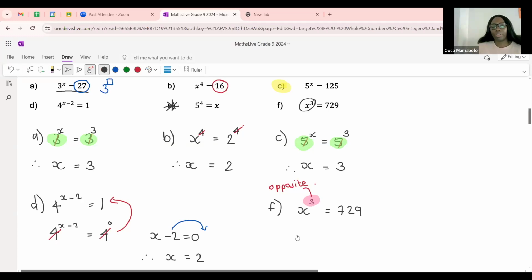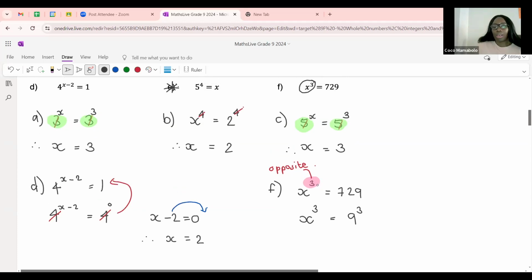All right. So this one over here, Logan says x to the power of 3 is equal to 9 to the power of 3. Now, if you used your calculator, it would have said that 729 is actually 3 to the power of 6. That's what your calculator would say, right? But now the problem I'm going to have with that is that I've got a 3 at the top there. Okay, so I can do it this way. Correct, Deborah. Oh, yes, we need to cube root in this particular example.